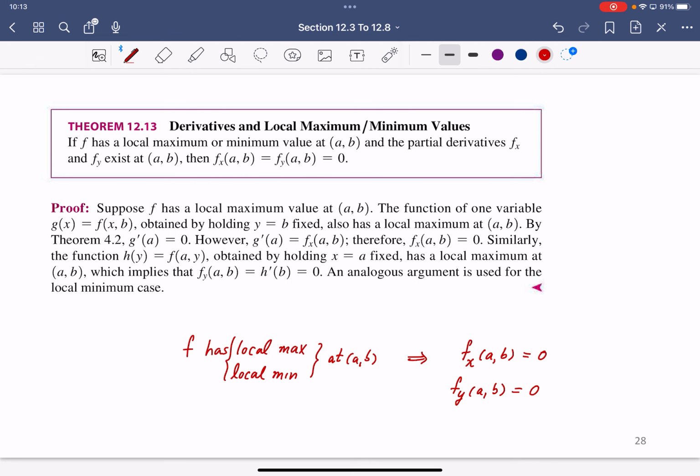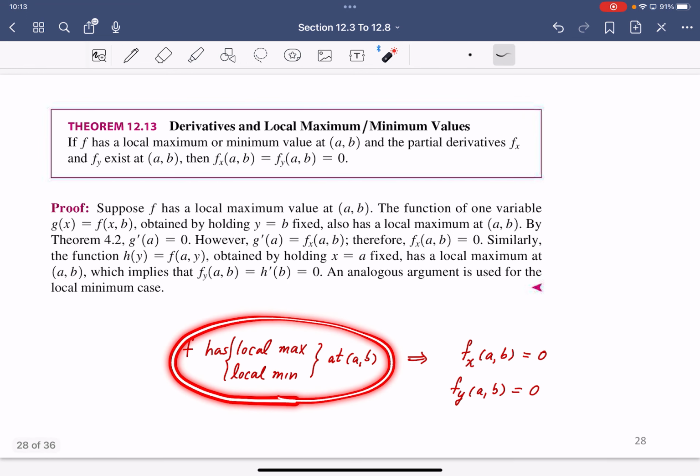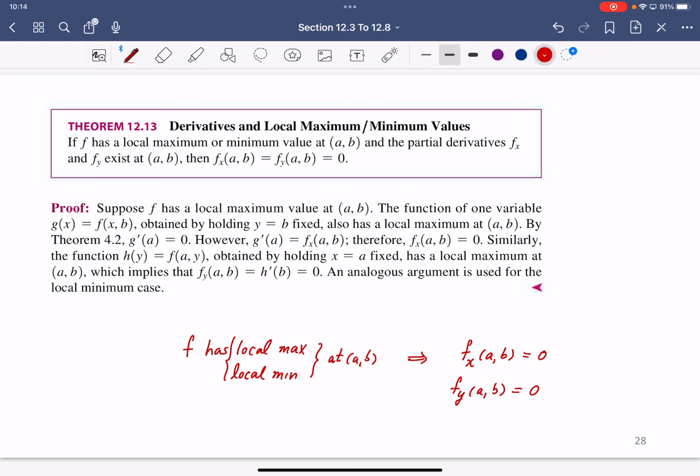So this is the one property that we know, that if it is actually local max or local min, it must be the case that the partial derivatives are 0. From this idea, we're gonna call all the points such that the partial derivatives equal 0 critical points. The way that we're gonna do it is the same thing as we learned in Cal 1. We're gonna find all critical points first, the points where the partial derivatives equal 0. And then once you get the critical points, you just do the second derivative test to check again if it is local max or min.